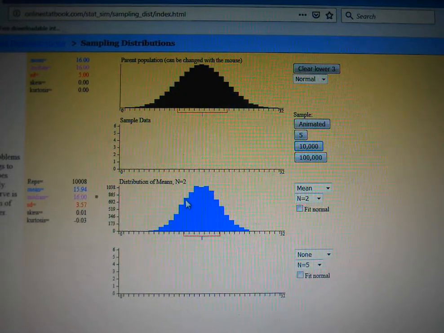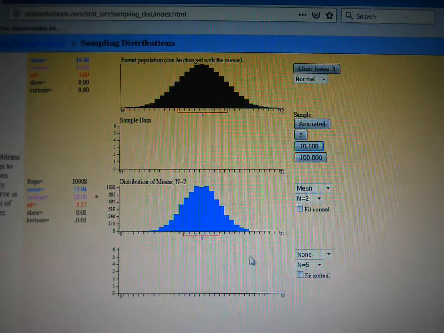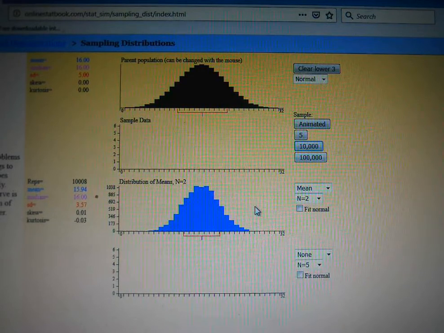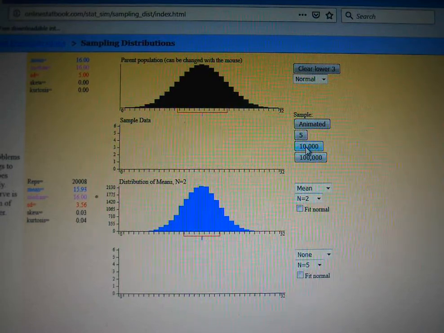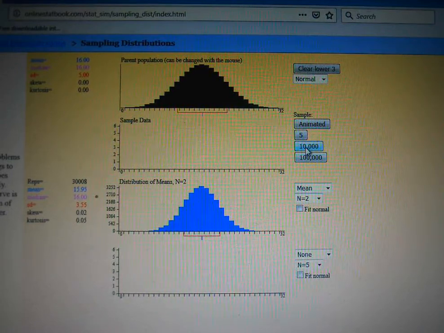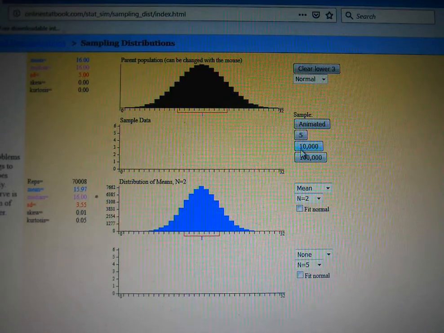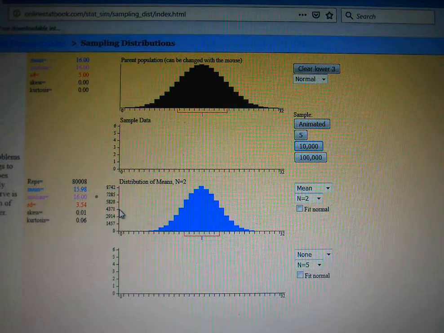And there you can see, we end up getting a distribution that is more defined in its shape. It takes several repetitions in order to actually build the distribution of sample means, because you need to do several repetitions before it gets a shape. Okay? If I do 10,000 more, now I'm up to 20,000, 10,000 more, and so on. And you notice that after you do 20 or 30,000 repetitions, it's not really changing shape much. Okay, but you'll notice that the frequency up the side here is changing.